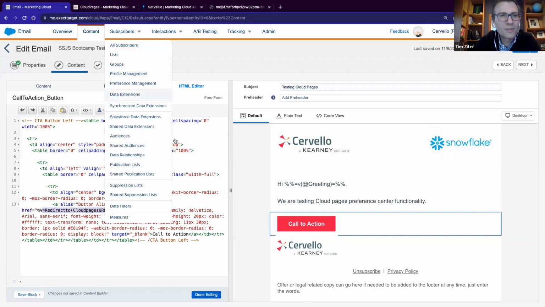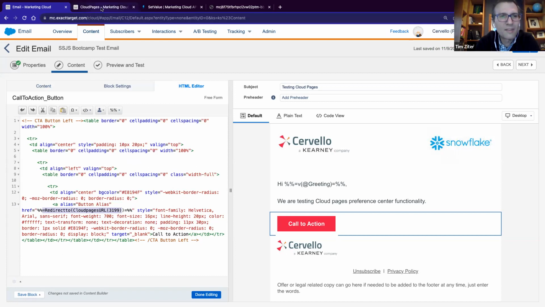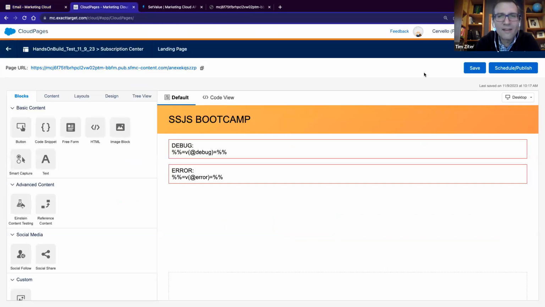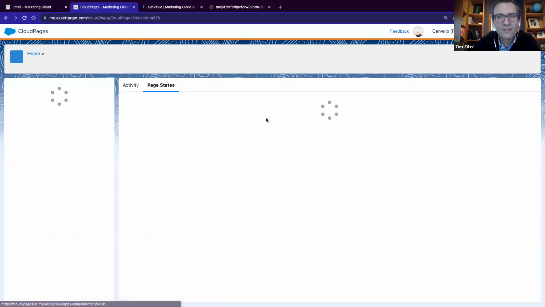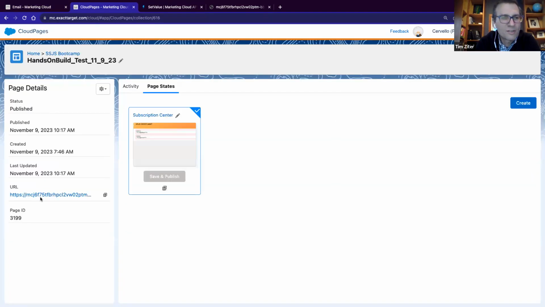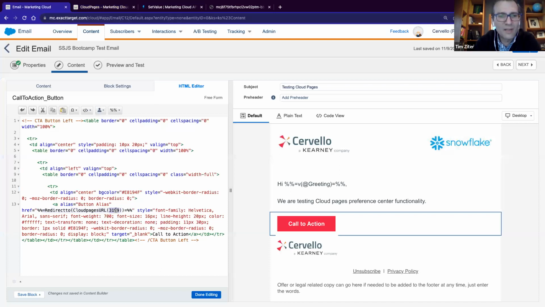So yeah, if you go up to your cloud pages tab, let's go see if we can find that number. So yeah, if you go to page properties, we should see, there's that 3199 number there. So that's all good, looks good. So we just copy that number and you drop it into the call to action button using that Cloud Pages URL to redirect to. Should all look good there.